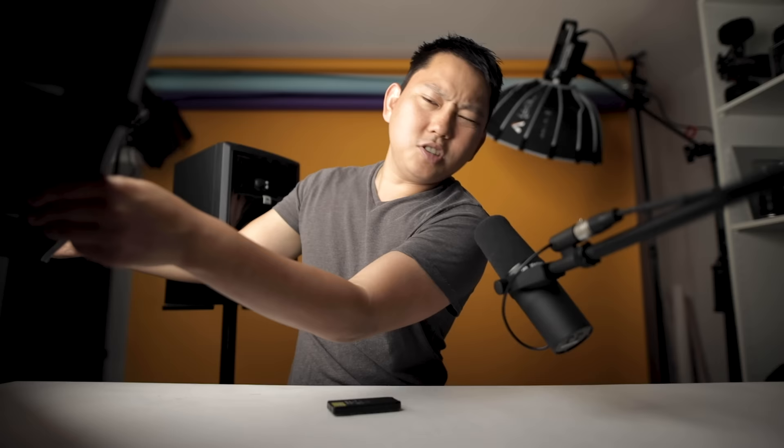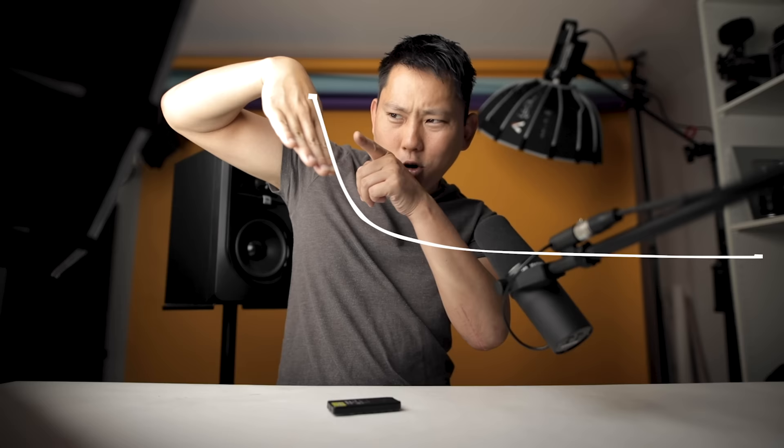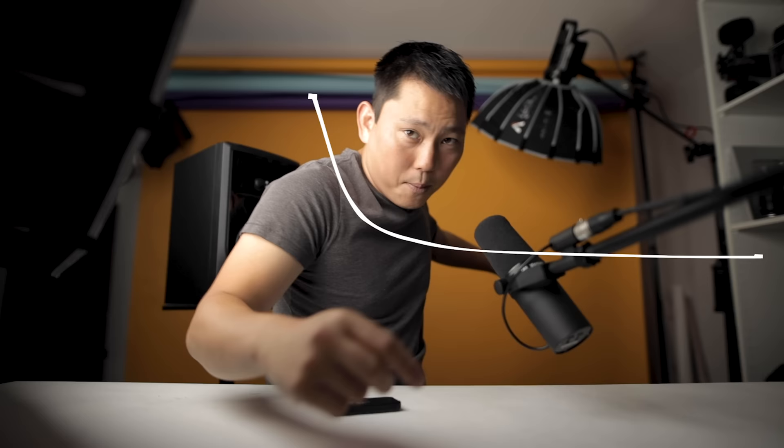So check this out: I have this light right up in my face, so I'm very early in that inverse square law curve — a lot of light is hitting me, and by the time it evens out is when it hits the background. That's why I'm so much brighter than the background. Now if I want it to be more even, I'm going to push this back. Since it's further back, I have to raise the intensity to bring my exposure back up. But with that distance, by the time the light hits me, it's dropped to about this part of the curve, and the background is just a little bit darker — the level differences are much closer and tighter.